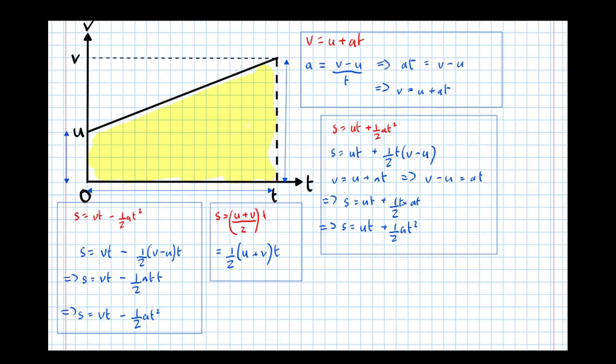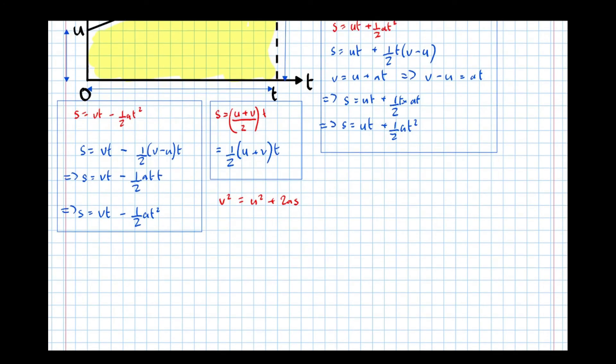And finally, this one's a little bit more in depth, we're going to derive V squared equals U squared plus 2 A S. We're not going to need a picture of the graph for this one. We know that V equals U plus A T. So if we square both sides, we get V squared equals U plus A T squared. If we multiply out those brackets, we'll get U squared plus 2 U A T plus A squared T squared equals U squared. And I'm going to take a factor of 2 A out, so I get U T plus a half A T squared.